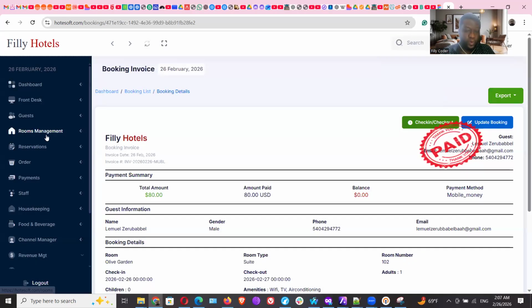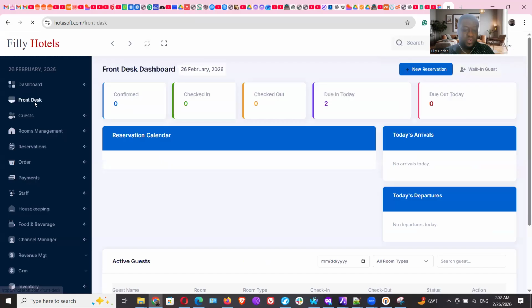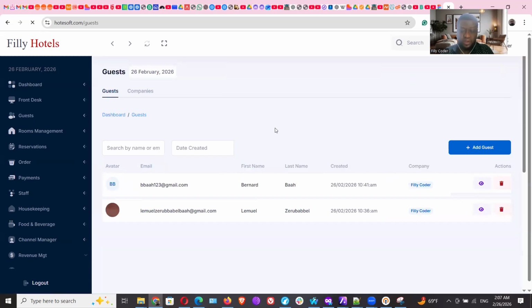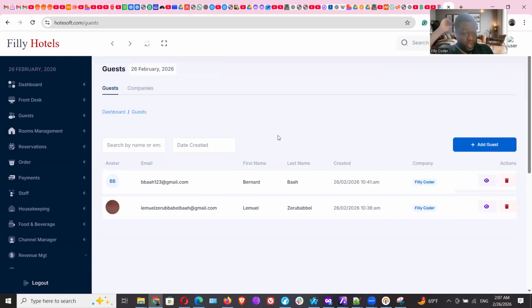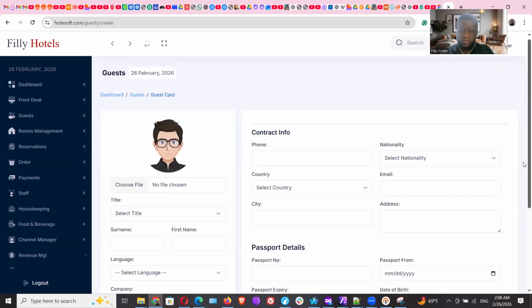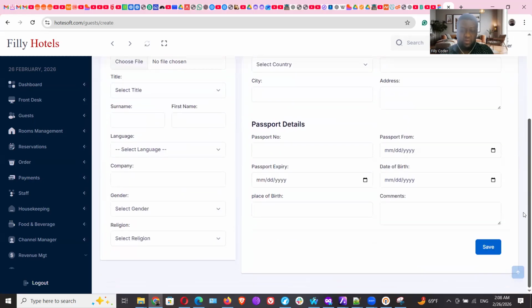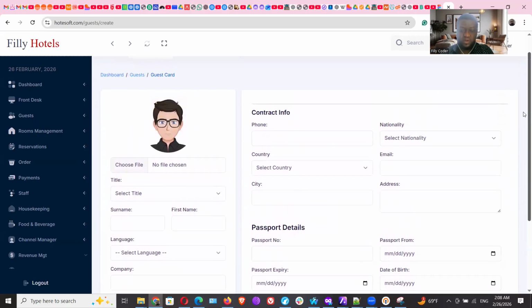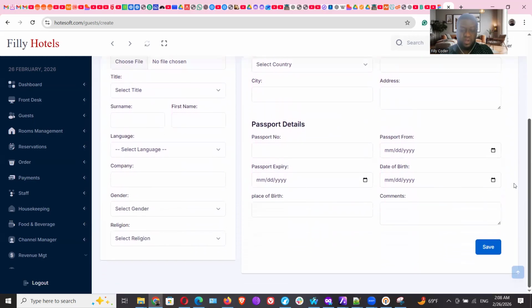From the front desk you see the summary here, and then you can add guests here. Any guest that comes in, the person at the front desk or the manager can add their details here. This allows you to have a record of everybody who comes in and stays at the hotel. You can have their passport details so that if anything comes up and you need to contact them later, you have their information.